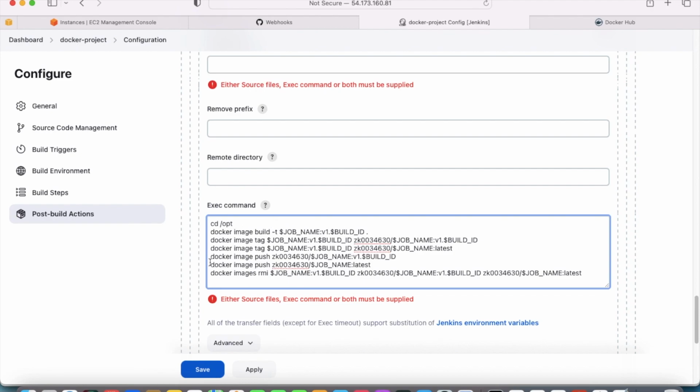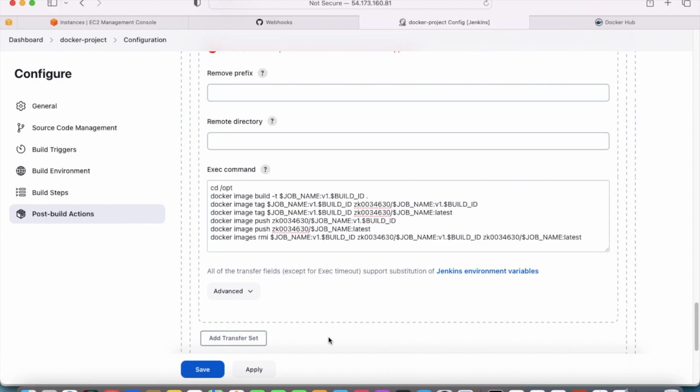Okay, so this is the main Docker command. First we are building here, then we tag the image, and then also tag with the latest one, and then push into the Docker Hub. Two files we are pushing: one with the build ID, and the other one is the latest file. I will show you. And the number of files would become so huge that it would create a space problem for that particular server. So that's why we are removing them. Okay, now let's save it.